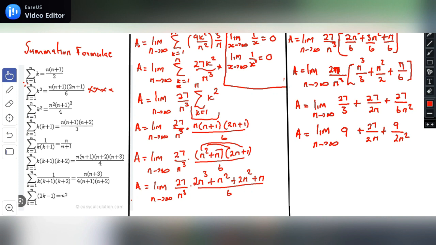So now we can see that we have the same things here for this limit. It means our answer is going to be 9 plus 0, because this one is similar to the first one that we wrote, the limit as x approaches infinity of 1 over x equals 0. Can you guys see it? And then the second one is also going to give us 0. Then A equals 9. Then we are done solving the area using the limit and the definition of the definite integral.